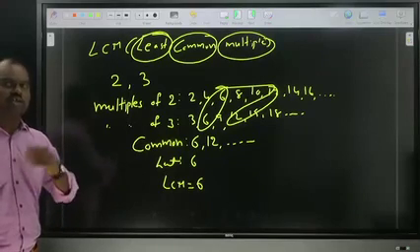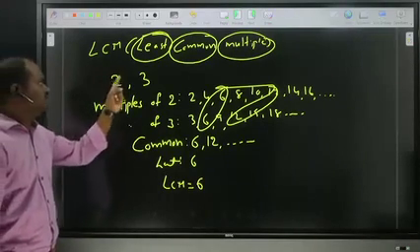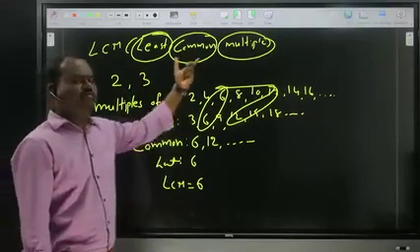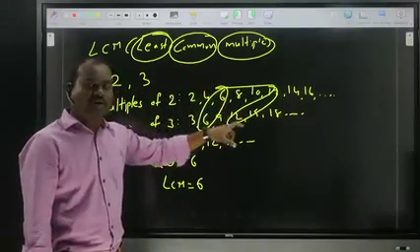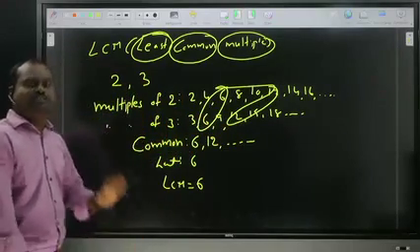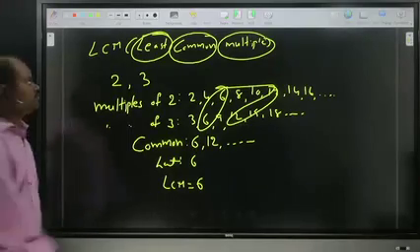It is a very basic method. We have to know it before going to the problems. LCM full form: least common multiple. As per the full form, first we should write multiples. From those multiples we should select common. From that common we should select least. It is a very basic and general method. We will not use it, but we have to know it.